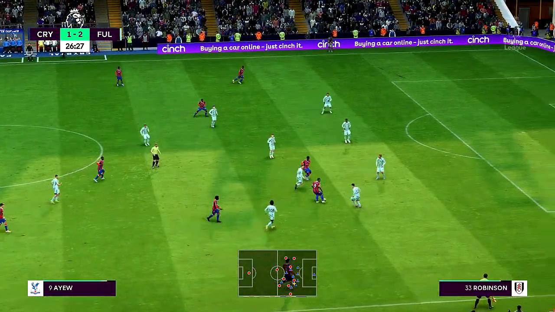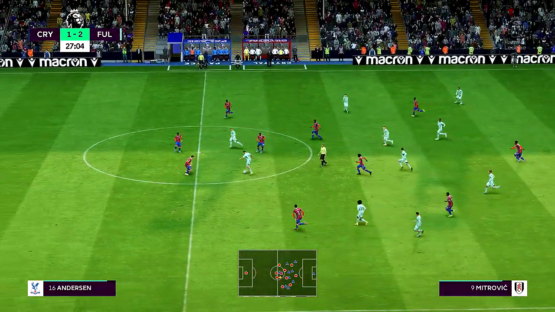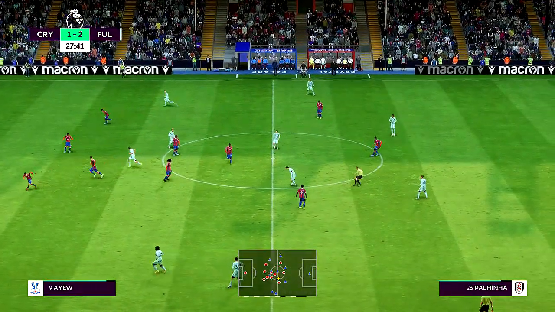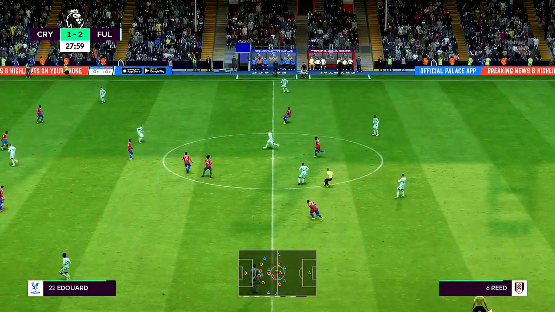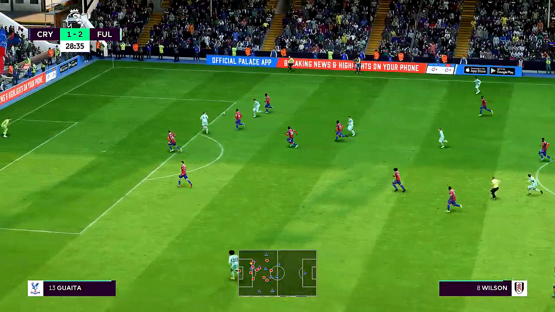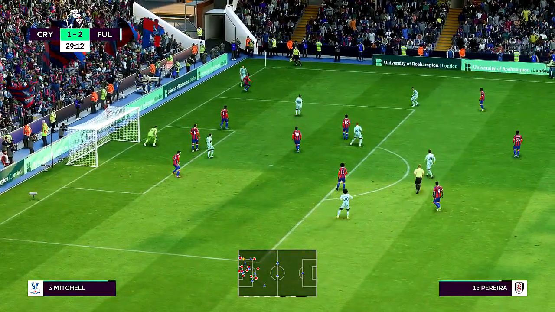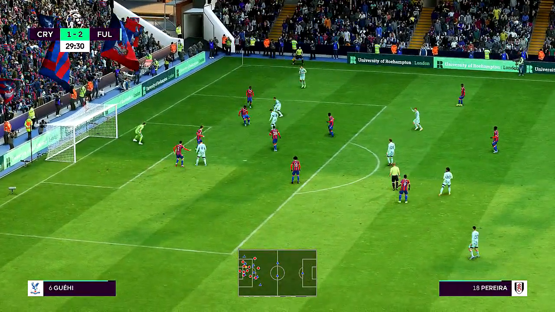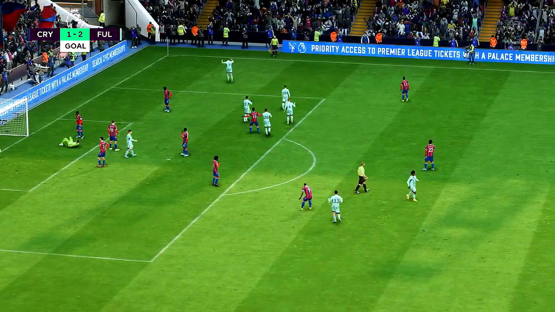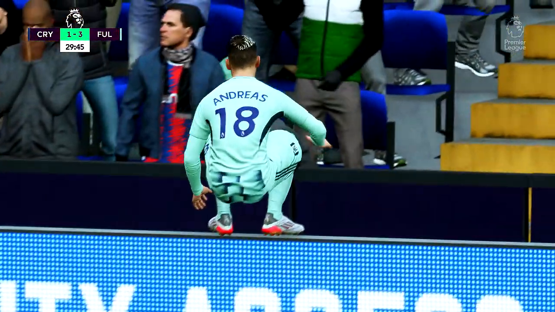And Palace moving the ball with purpose. But the danger averted for now. Harrison Reed. Pereira. Mitrovic. Can he take the chance? And he's made it a brace for himself. The defender's just unable to stay with him. And he's having a field day.